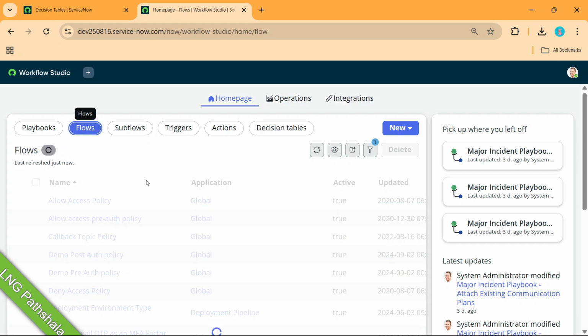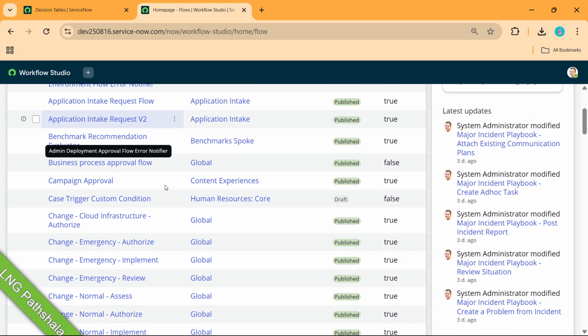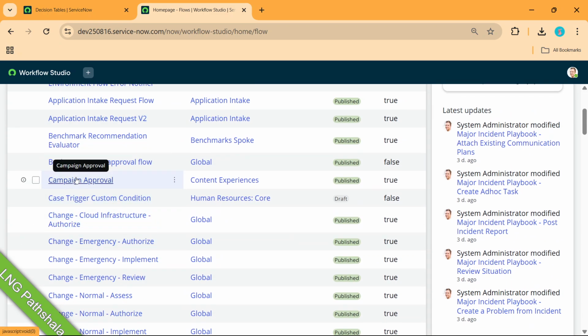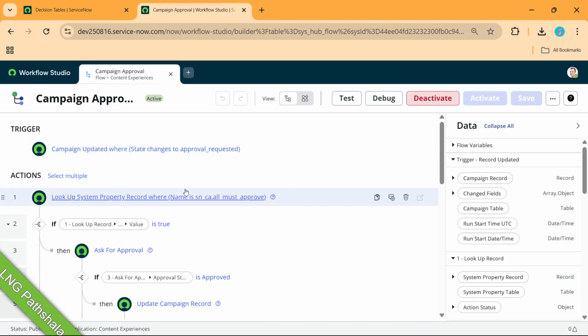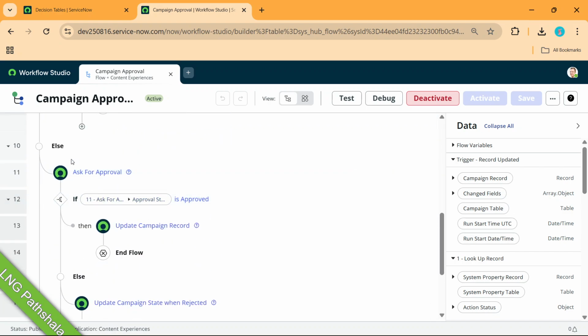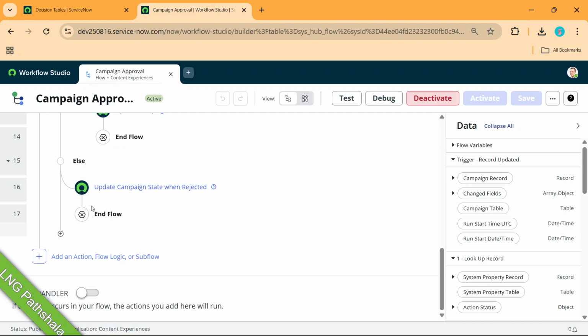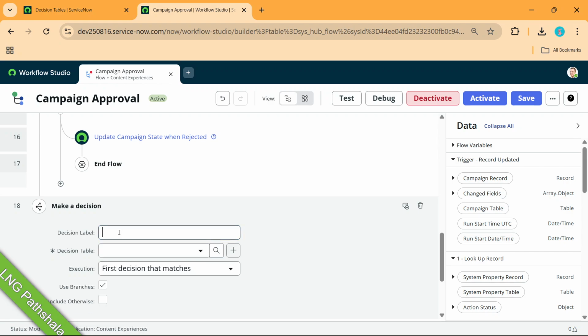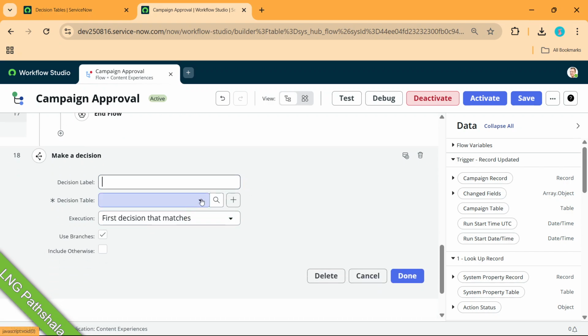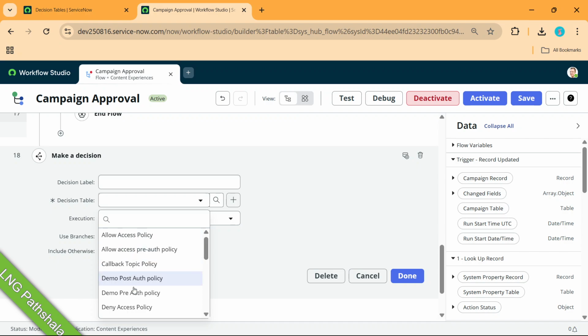But if I want to show you something here, let me pick up one flow quickly. Let me take campaign approval, just taking an example as of now. If I go here and add an action in the flow logic, I can add Make a decision. When I click on Make a decision, I can put my decision label and my decision table.